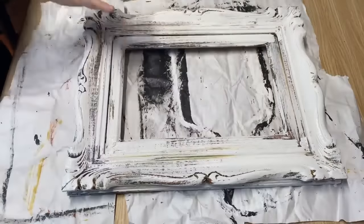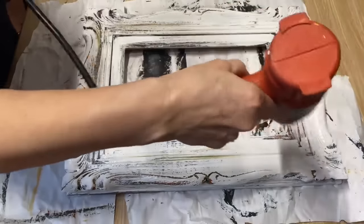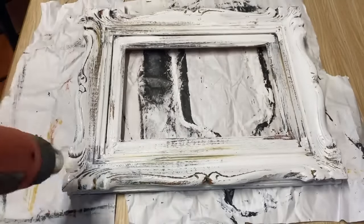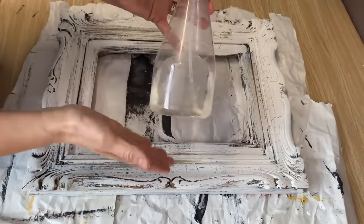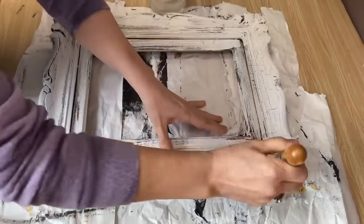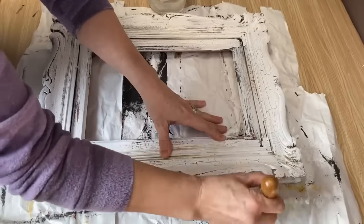I also find this process works better if you use a heat gun to dry that paint — if it dries faster the crackles come out better. Use your heat gun on a low setting and don't hold it too close. As you dry it those crackles will appear. Look at the crackle that hairspray made — I just love using that, it makes everything look very authentic. To distress it a little more, I have a squirt bottle with just water and a stiff stencil brush. I spray water on the high areas and then wipe away with the stiff brush — it takes away that stark painted edge and makes it look more worn.